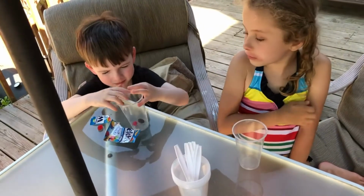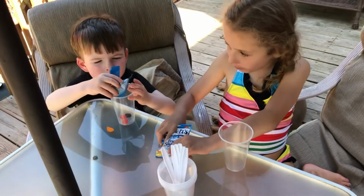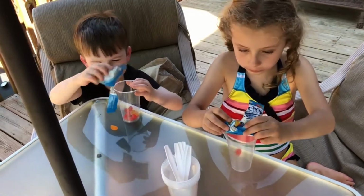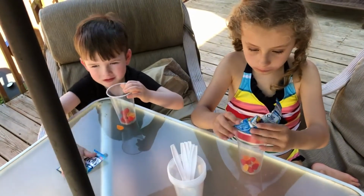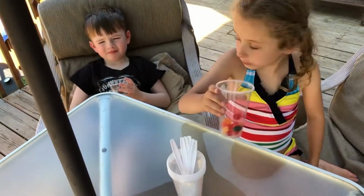So the worms that we're using, guys, are red wigglers, and they are vegetarians. So they can't eat meat, bread, milk, anything like that. It's just going to be fruits and veggies. So that's what these fruit snacks are going to be, the fruits and veggies.